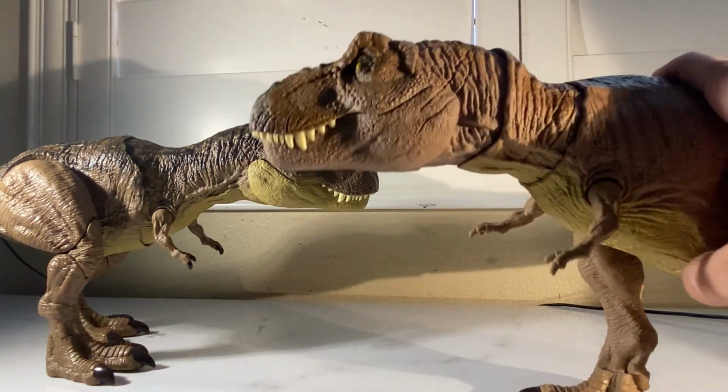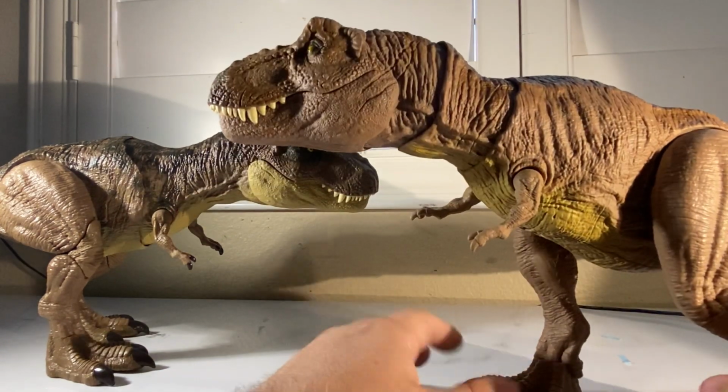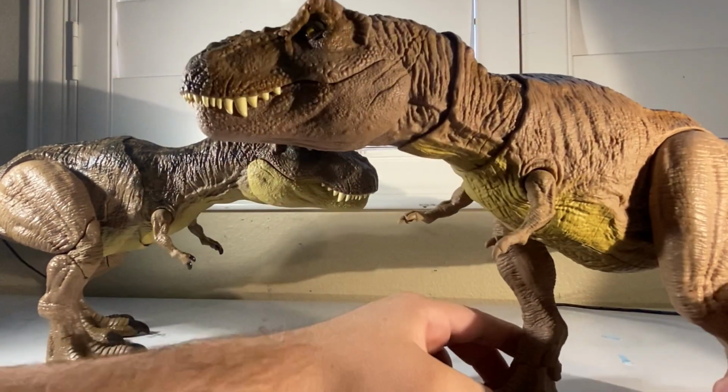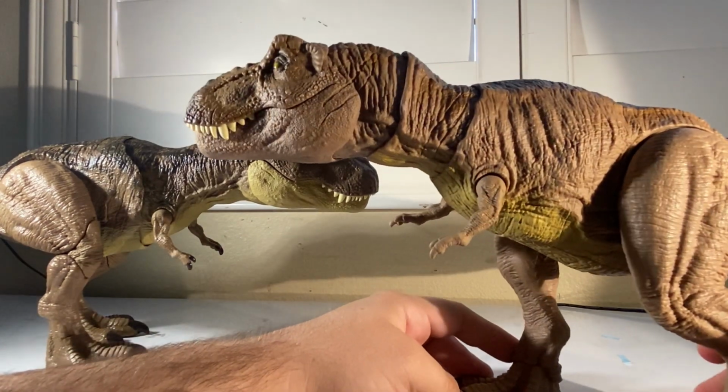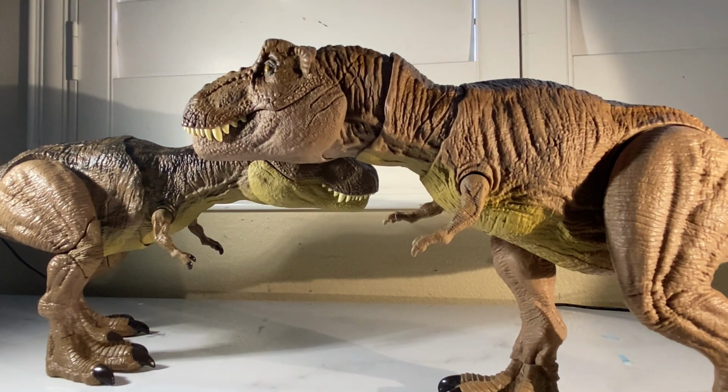Well, this one, the original isn't so bad, my original, but my custom Bull Rex of this will not stand at all. You have to prop it up against something. So technically it does have standing issues, but my default one is still perfectly fine. So maybe it's, you know, fault on the error.